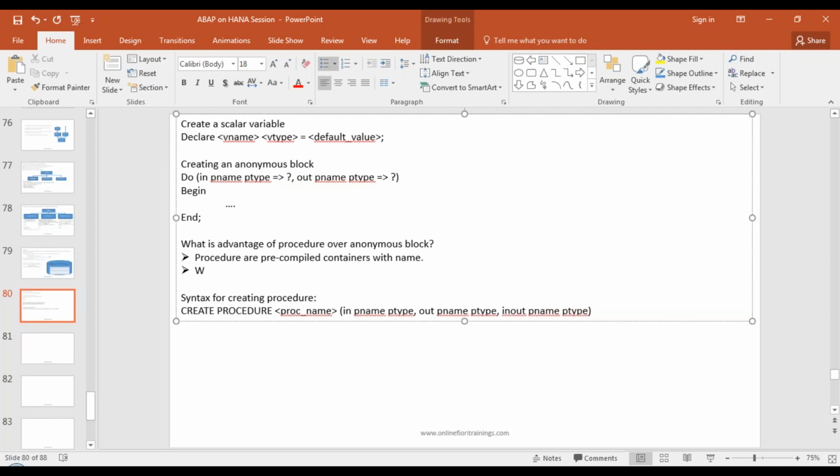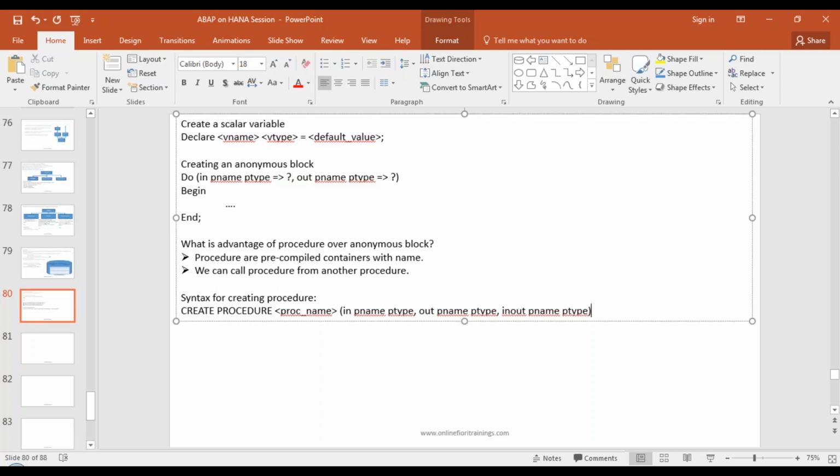Second advantage, we can call a procedure from another procedure. Correct, you cannot do that with an anonymous block. You can't call it from somewhere else. Like in Fiori, when we were learning Fiori, remember we used to put an anonymous function, and that function was very particular to that event. But the moment you put a function in a controller, that function can be invoked from any button, any method, or any event of any UI5 control. Correct, the same thing applies to a procedure here. It's global, you can call it from wherever you want. Okay, so that's the beauty of a procedure.